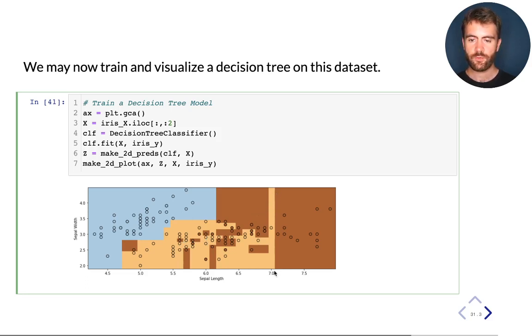So here, this yellow rectangle is a region. This also is a rectangle, which is a region. You can immediately see this partition of the feature space, of which I gave a toy example earlier. And each region in this partition is colored with the class of the prediction that it's going to be making.